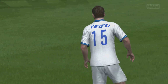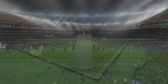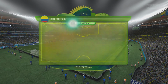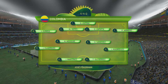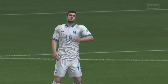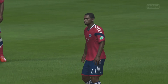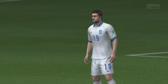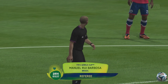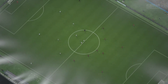So the handshakes are being exchanged and there is the cup. There's a long way to go yet though in this tournament, and it could go to absolutely any team that is in this competition, as we've already seen a few upsets. We saw Croatia beat Spain in the dying seconds of the game. We saw Spain dispatch the Netherlands yesterday. It was a good close game though, when it could have gone either way. And I'm expecting another game like that today, but I am expecting Colombia just to edge it due to the fact they have a bit more pace about them and the conditions should suit them. Because England and Greece are from Europe, of course.